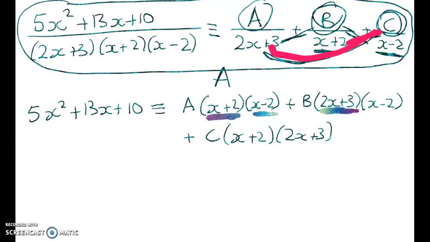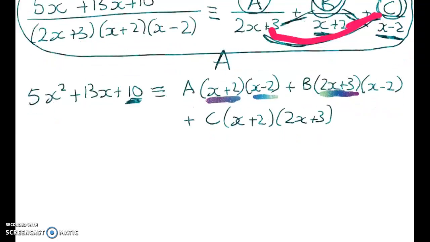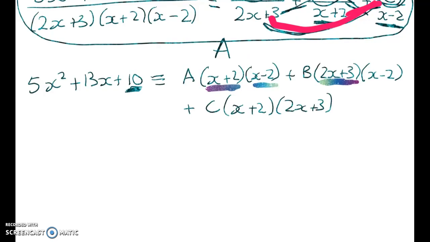So instead, what we're going to do is figure out 2 of the coefficients using substitution, and then we're going to do the last one by matching up coefficients, and I'm going to match up on the constant. So you might want to pause the video and just work it through now and see if you get the whole way there.